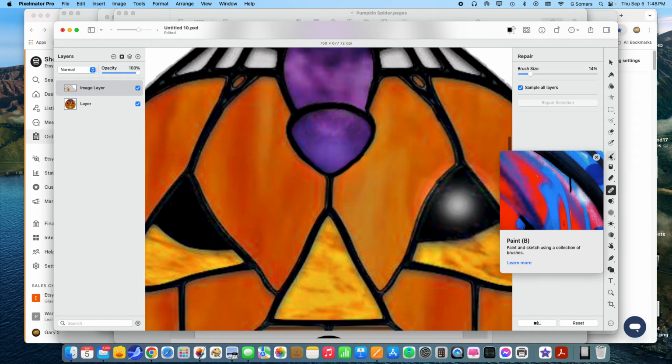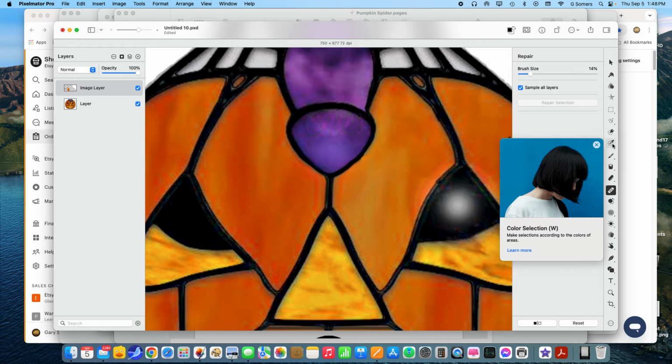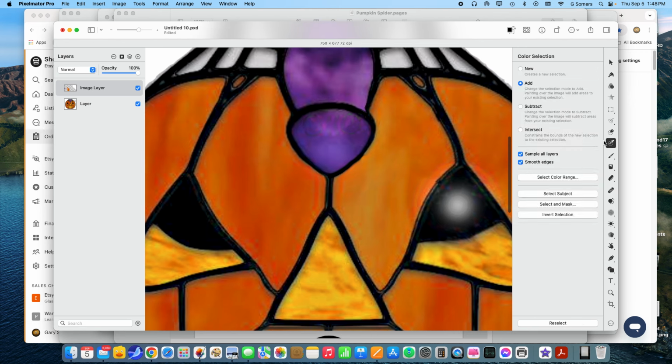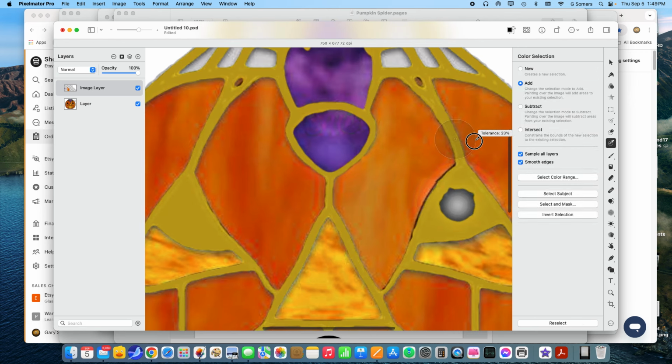Again, you have a paint tool. It has different strokes. Airbrush, I don't find it handy unless you want to play with the computer. The color selection is also a good one if you want to do instant color changes or grab sections of the area that are of equal color. It's just to show you that. Go ahead and grab all the black.